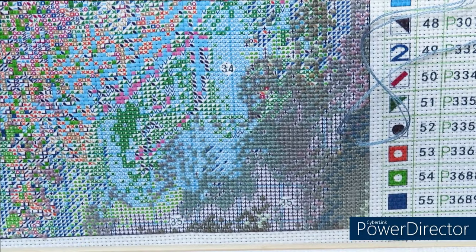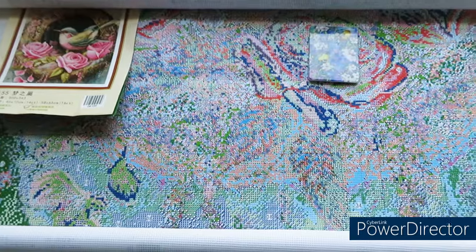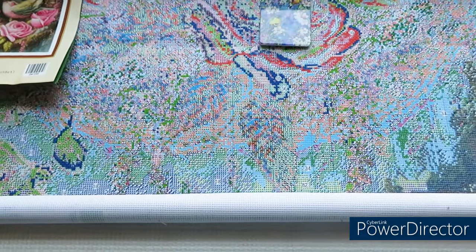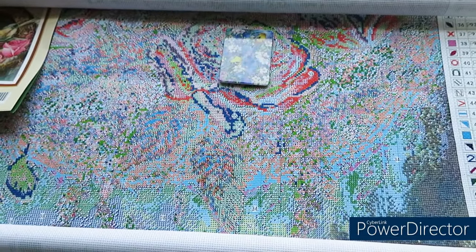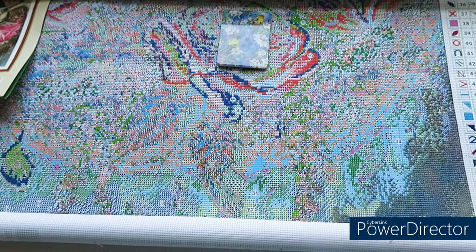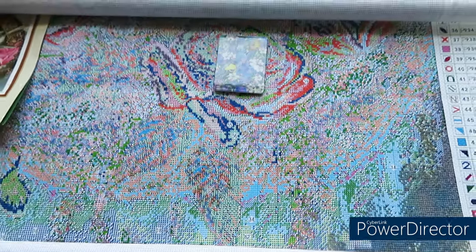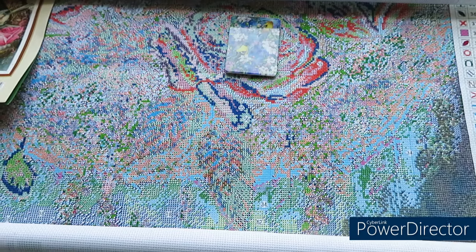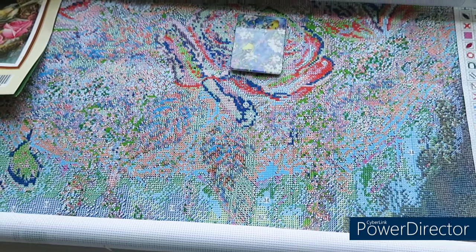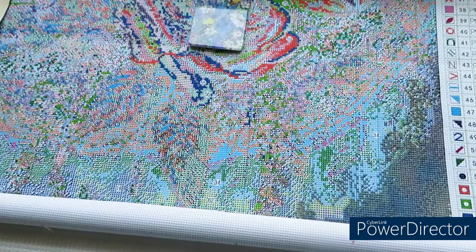Alright, I will be right back with the picture, and my video just exported, so I'm gonna work a little bit on the computer. My friends, I'm not going to put the picture of that mushroom that I talked to you about because I checked the website and the pattern is not for sale. They're doing a stitch along challenge right now, and I guess you buy it for like $200 something, and you stitch together with them with all that material. I don't like that. I want just a pattern, and I have my own supplies to work on it, right? That would be cheaper. So, okay, not for now.